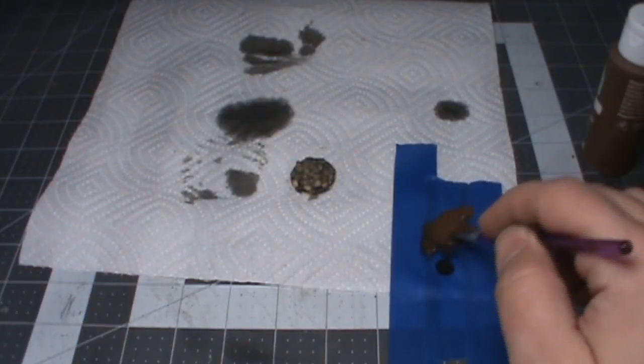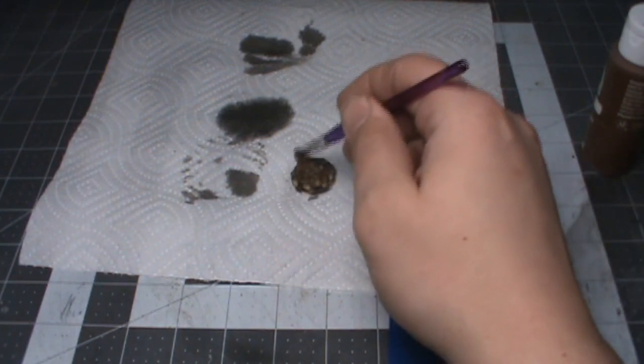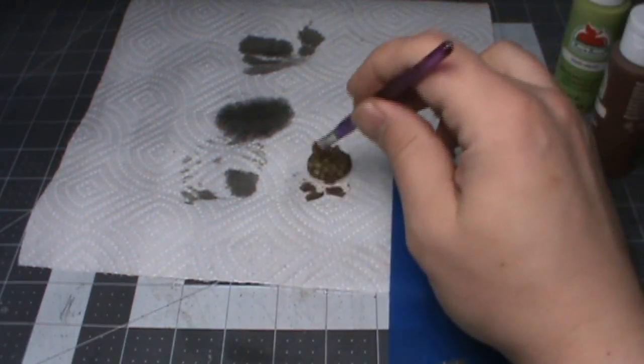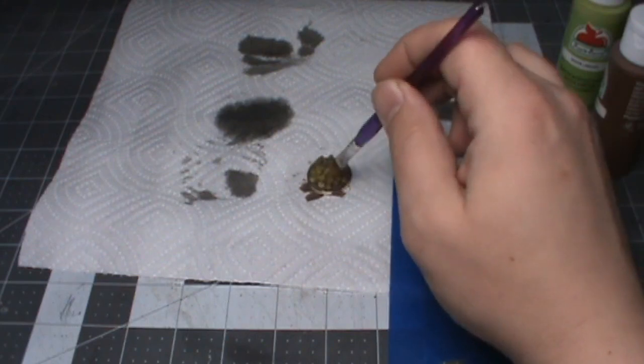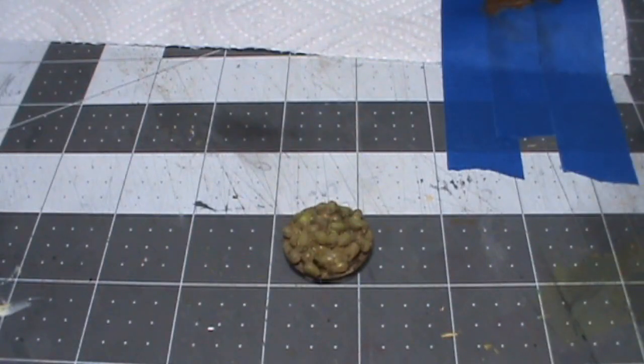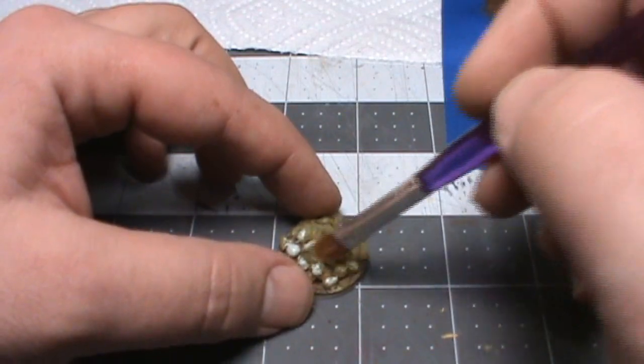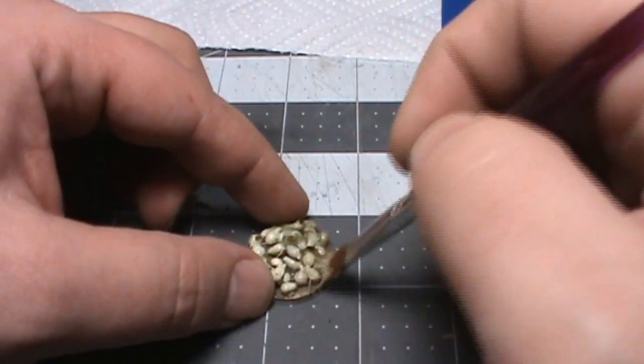Then I use a wet brush so it's kind of watered down and use some brown to make it dirty. Go back over with some of this limeade green because it looks gross. You're going to need to wait for the green and brown and all that stuff to dry before you go through with the white or you're just going to muddy it up.